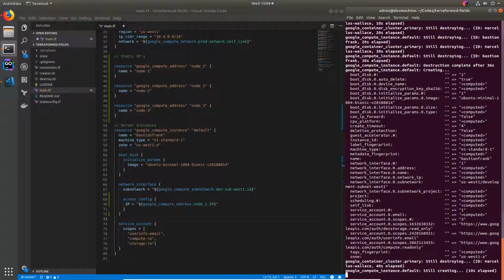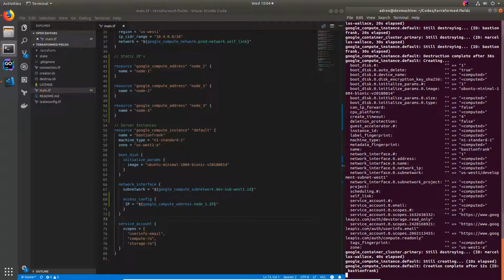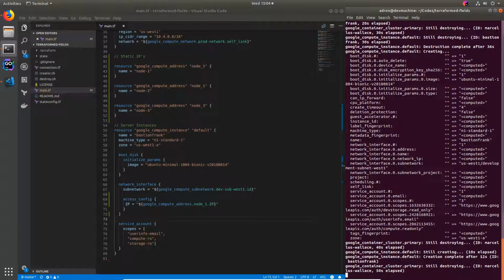And as soon as that's done, I'll run apply again, and we'll see where we're at. I'm just going to wait for this to finish up here.